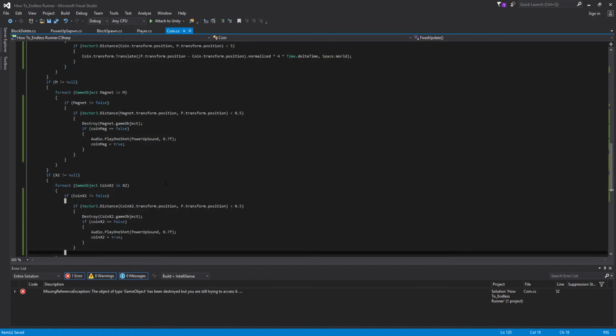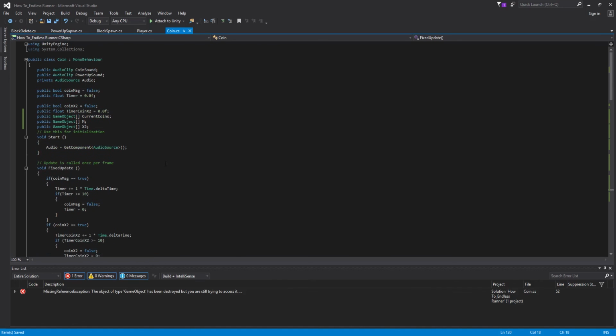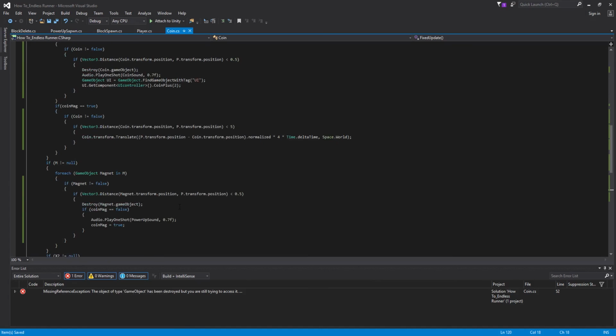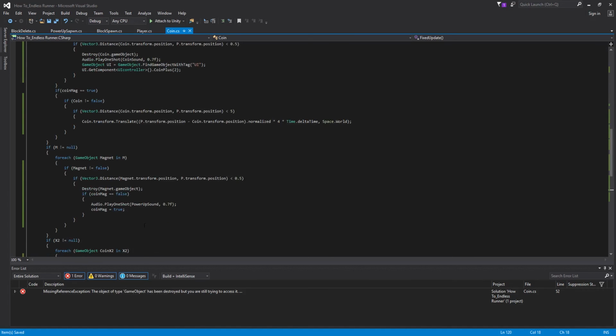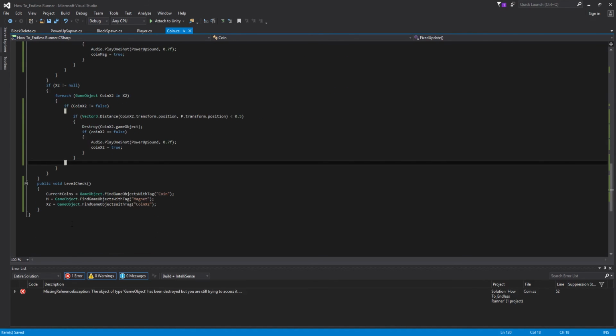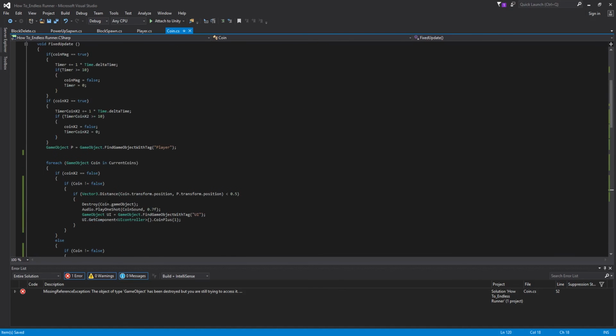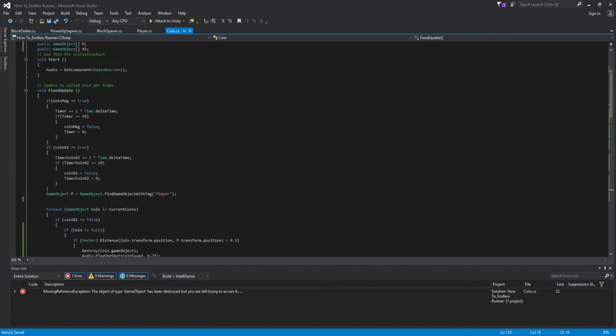Now we can save that up. And we'll have a quick look. I don't think that would have fixed our power-ups. We'll have a quick look.